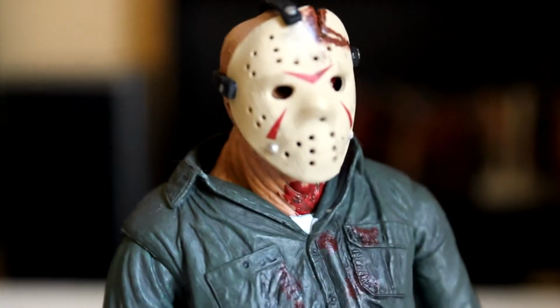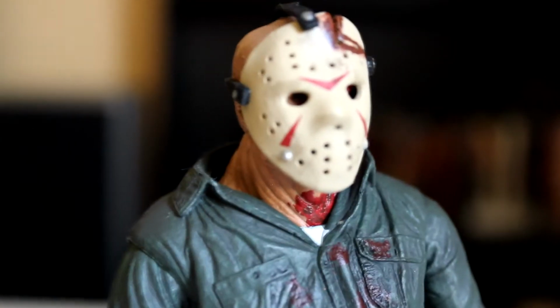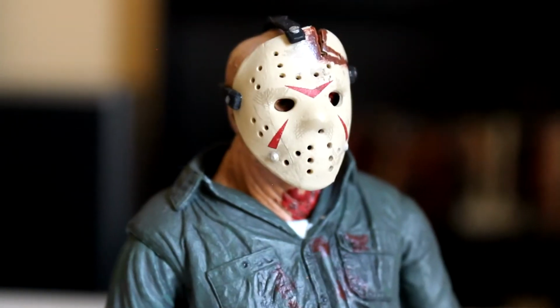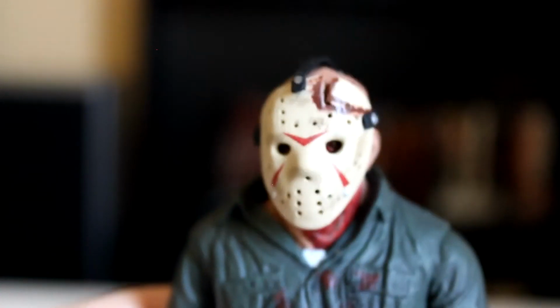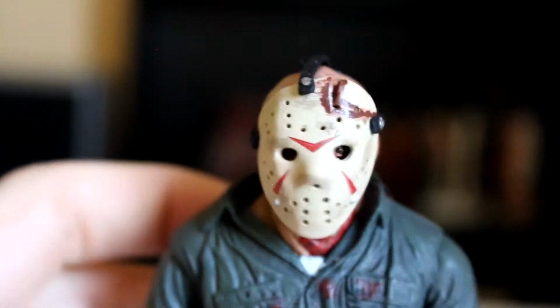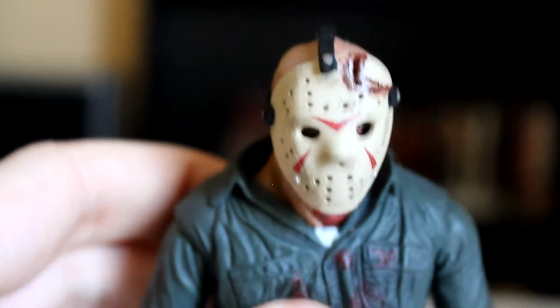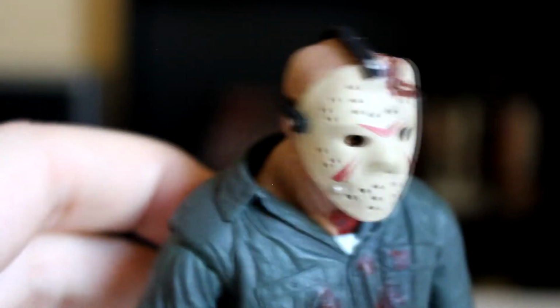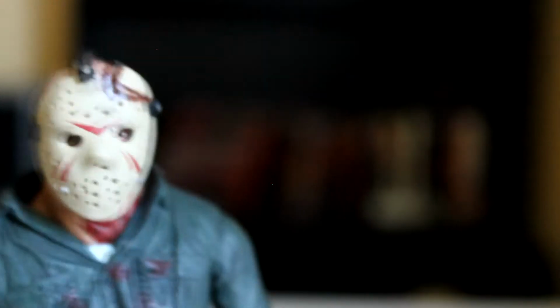But the only detail I'm not crazy about on these Part 3s, because I believe these Part 3s were sort of the prototype, are the eye holes there. The eye holes are too small. They're almost half the size that they should be. Should be a good old bit larger. But on the whole, it's a very nice sculpt. The amount of detail is nice. You can actually see the wear and tear scratches on the mask and all stuff like that. But yeah, that's pretty much the battle damage one.